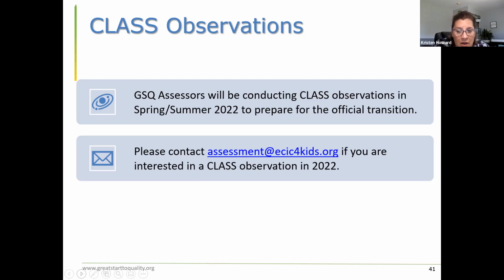Again, this does not count towards the current Great Start to Quality star rating. So those assessments are still using PQA, and we've had some questions surrounding that. So remember, this would be a practice class observation. Class officially will be used in February 2023. So assessment at ecic4kids.org if you're interested in learning more or would like a practice class observation.